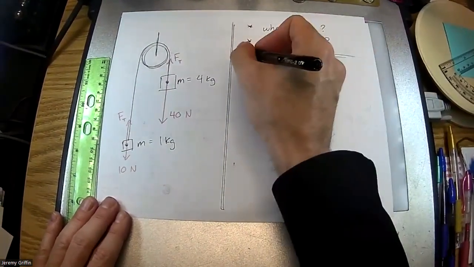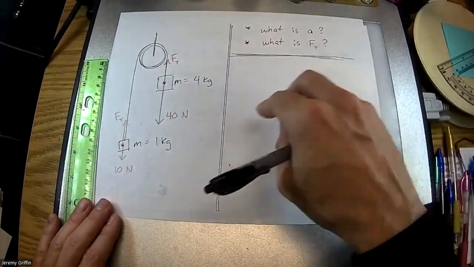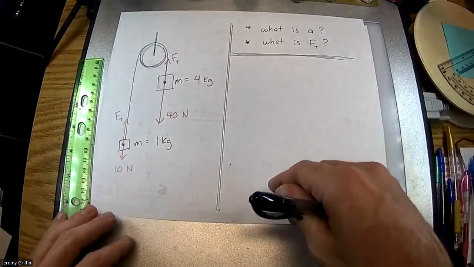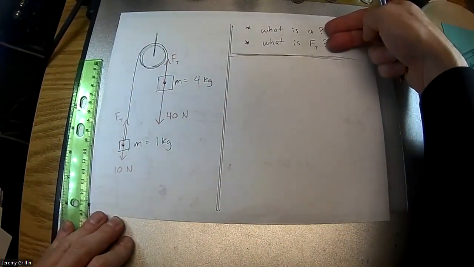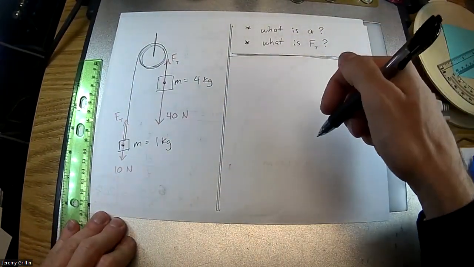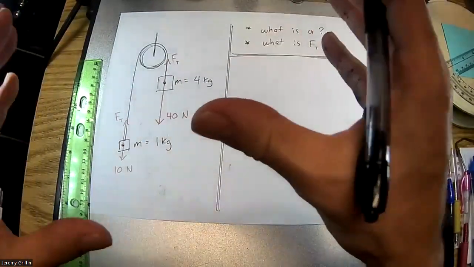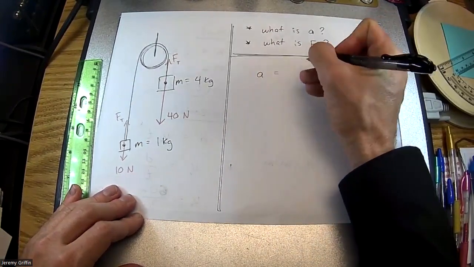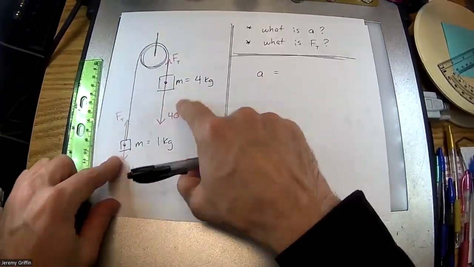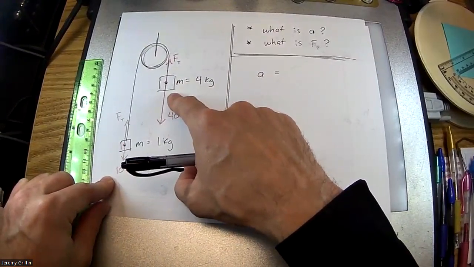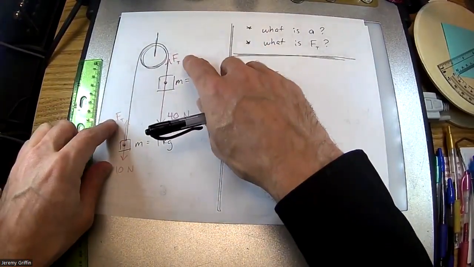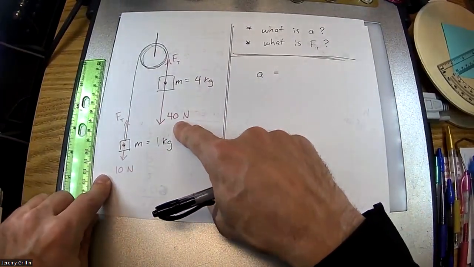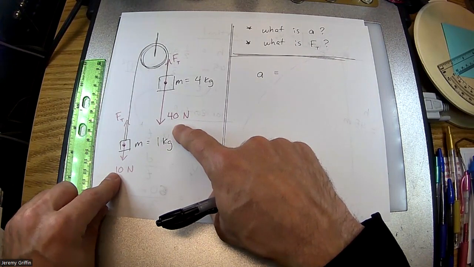Now there's 2 main approaches you can take for this. One is that you can create a system of equations, do a free body diagram, and get both of the answers simultaneously. I'm going to do this the way I normally do it with you guys, which is to start from a large picture, a macro system's point of view, using Newton's second law of motion as it applies to the whole system. These 2 weights are acting as external forces. I'm going to start by ignoring the tension because it holds everything together. So these 2 guys are like a tug of war, 40 newtons clockwise versus 10 newtons counterclockwise.